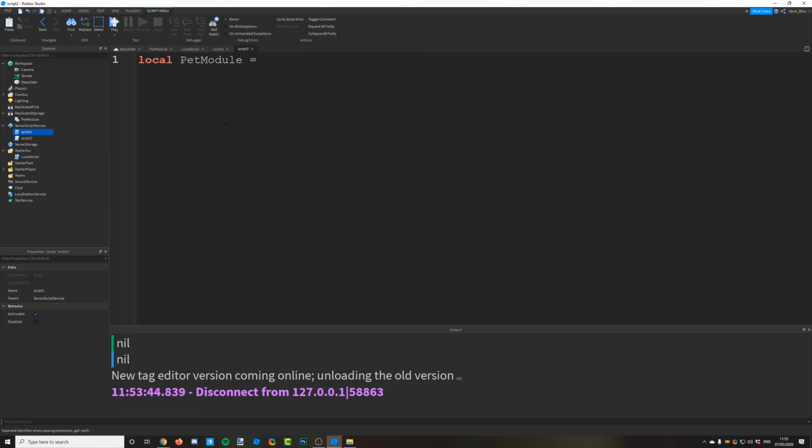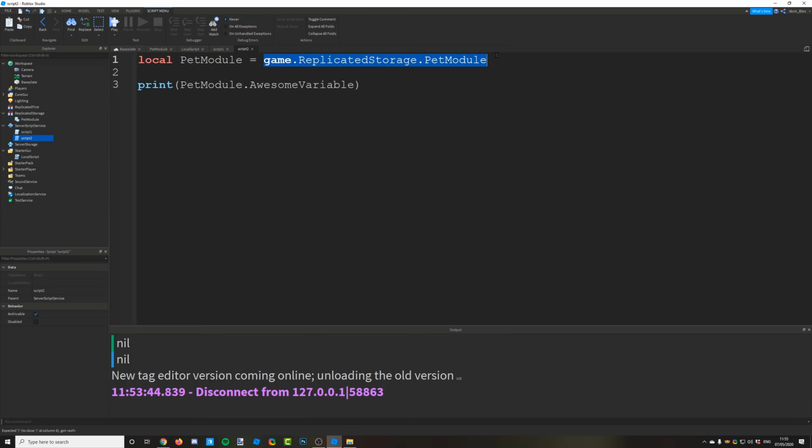In fact, I need to touch on that. I said earlier in the video that a common mistake is not to use require, and I'll show you why. If I was just to say game.ReplicatedStorage.PetModule, and then I wanted to print out the pet module, I changed the pets thing, by the way, to show you something. I've removed the pets, but I've put an index in there called awesomeVariable. So if I wanted to get the value of awesomeVariable, I would just say petModule.awesomeVariable, because it's in that table that got returned to me.